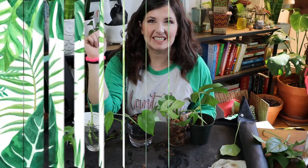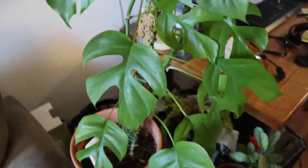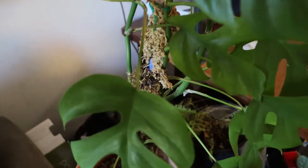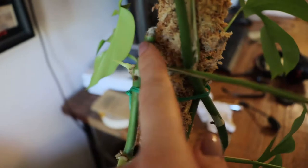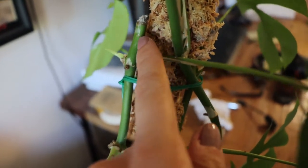So stay tuned. So it's been about a month and a half, and I wanted to show you the stem which I cut, where is it? This is where I cut to make the cuttings for Casey.